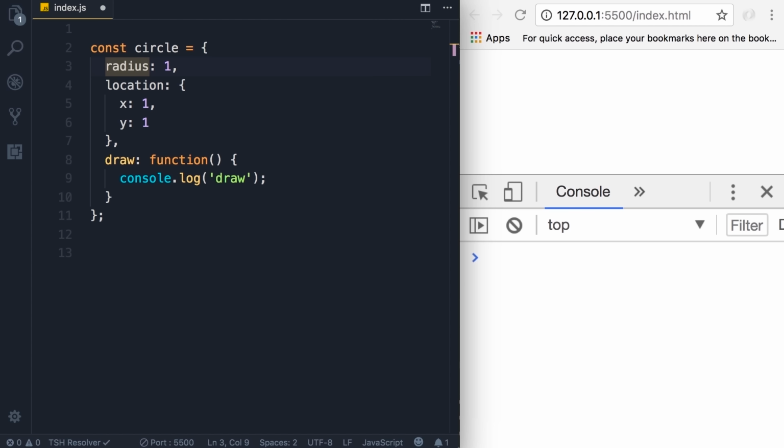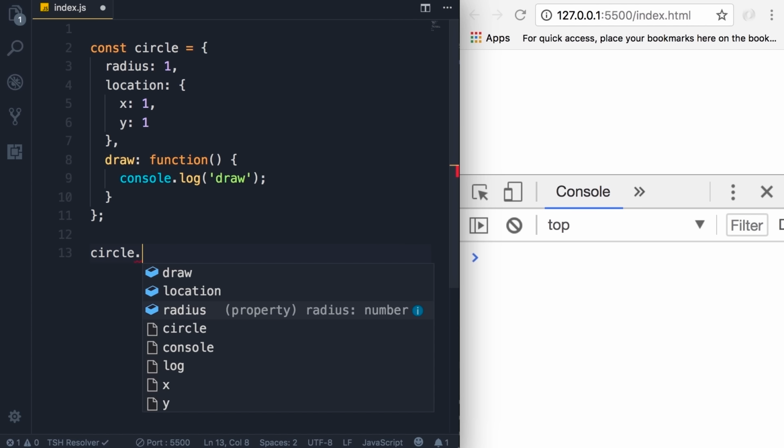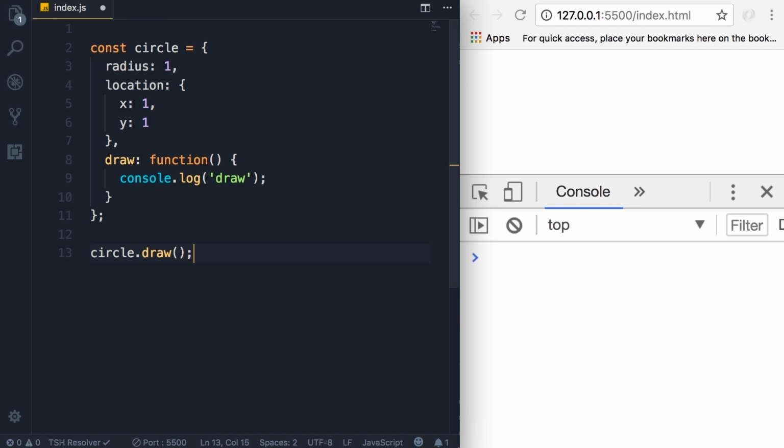So now that we have this circle object, we can access its members using the dot notation. So circle dot, look, here are the members. We can call the draw method. Now note here on the right side, I've got Chrome open. This is Chrome Developer Tools. As soon as I save my changes here, you will see that Chrome is going to refresh because here with live server, we have hot reloading.